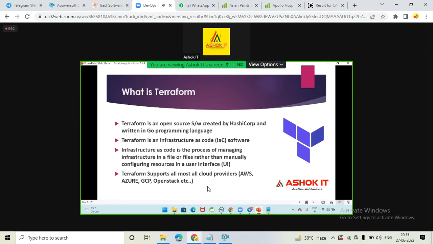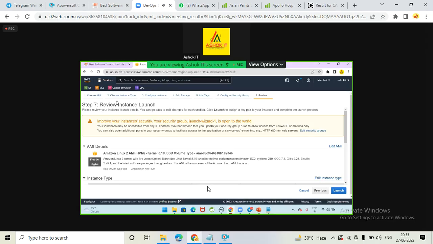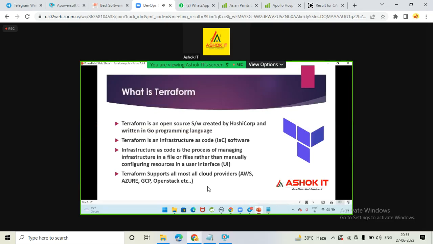So earlier, if we want to set up the infrastructure, we are using AWS Management Console. We are logging into our account. We are creating the machines manually. Now we can automate this machine creation, whatever the servers that we need, web servers, DB server, Sonar server, Jenkins server, log server.